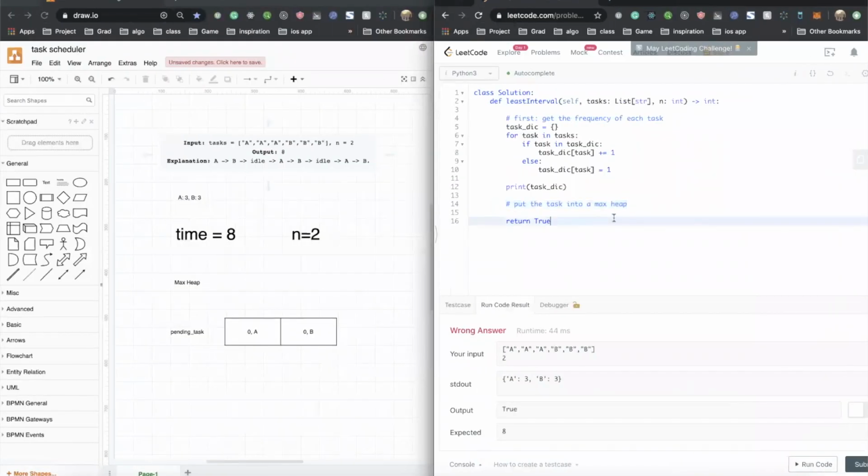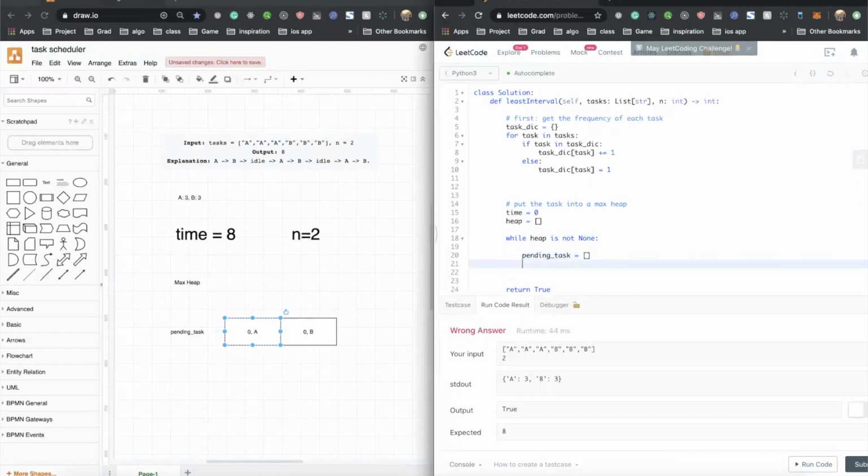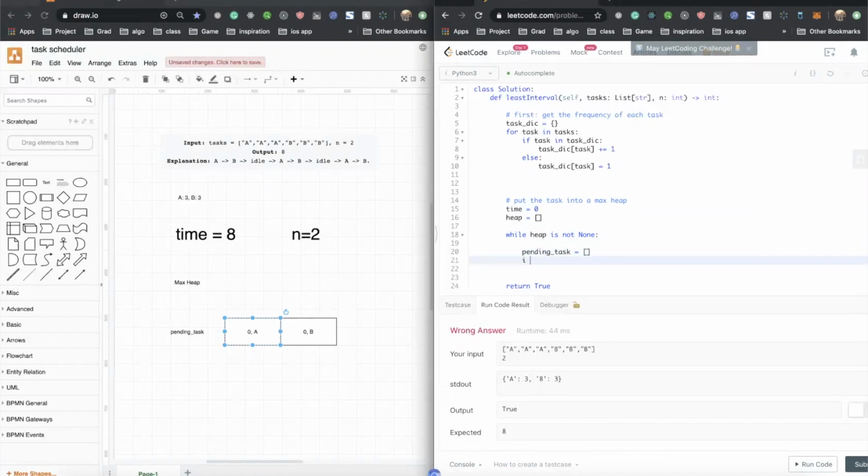So now let's code the rest of the algorithm. We need to have a pending task array here to keep track of all the pending tasks. And we need to also initialize a variable i to make sure the CPU is within the idle period.